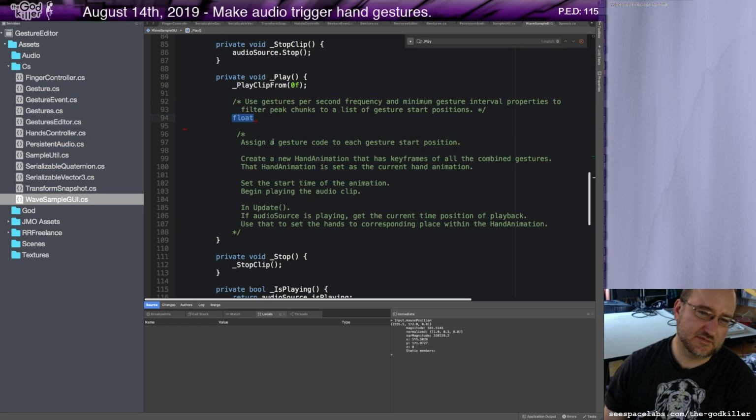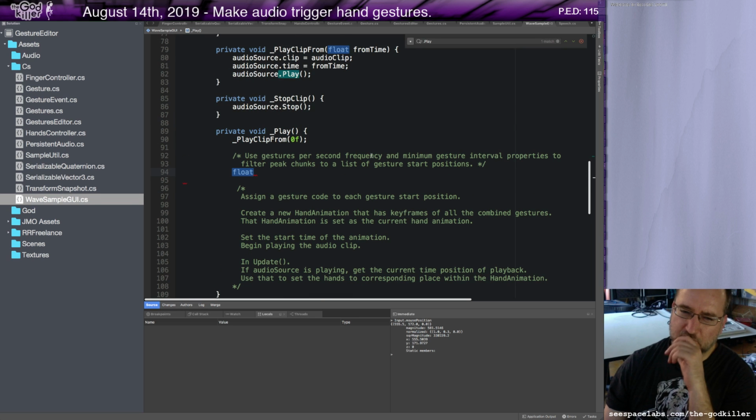I think I'll want another type that has a float value for time, and also a gesture code mapping. Or not even, I don't need a gesture code. I can just use a percentage.